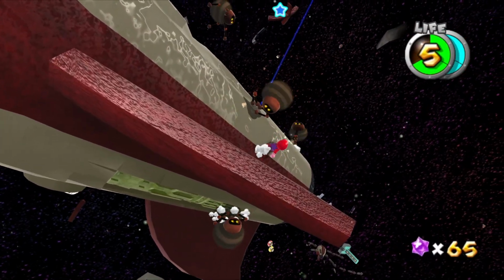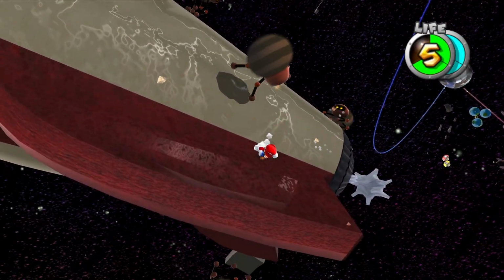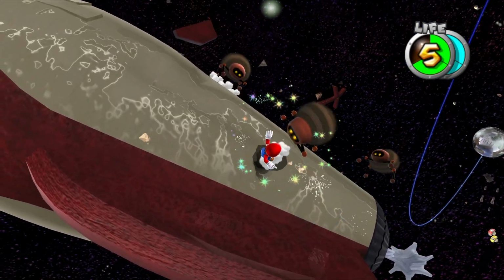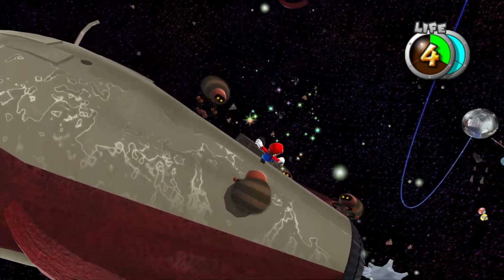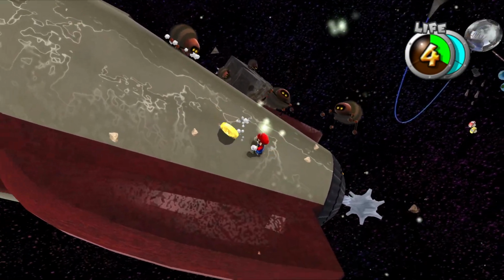Pretty sure. No, Mario. You know what? I'm gonna take this guy out, if I can... What kind of perception is this? I can't tell where the gravity is. Okay. I guess I'm going to take out another one of these guys.